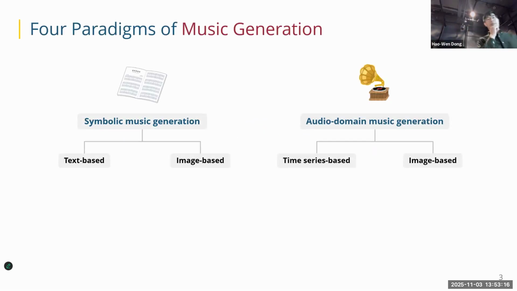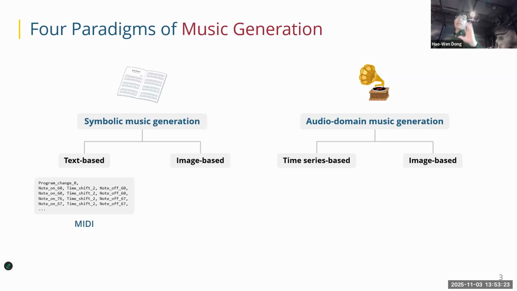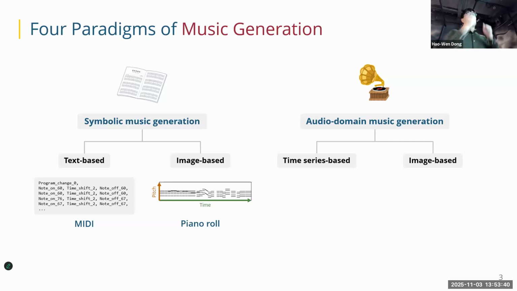As we talked about, there are four paradigms of music generation. Symbolic music generation we've talked about: text-based, MIDI-ish, one by one, language modeling. Image-based is more like generating an image, so it's more parallel: you learn some of the patterns and copy-paste, or think about stamping different chords on the piano roll.